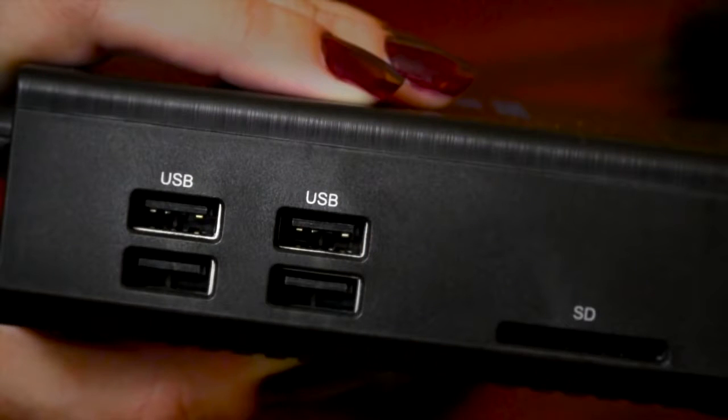Another thing is it has four USB ports. This is almost unheard of in these boxes. Normally you're lucky to get one, and nobody ever says 'I wish I didn't have so many USB ports' — you always want more. You might want to hook up an external drive for watching movies, a keyboard, a Skype camera for Skyping. All of these things call for extra ports, and this box has them.